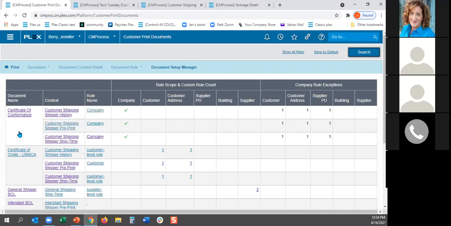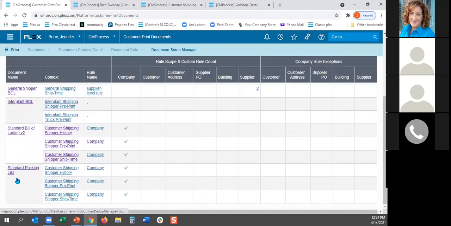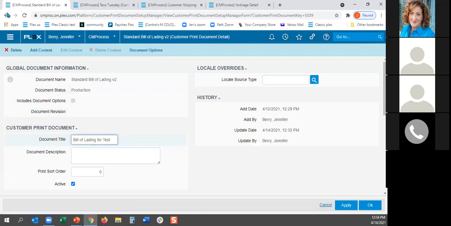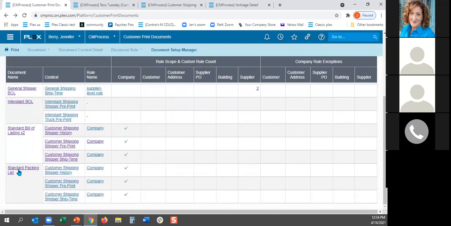So you can choose, I'm going to do this on my, well, let's do standard. Sorry, I already have it set up there. Let's do our packing list. So I want to set up Locale for my shipments for my customers that are shipping to Mexico. So when their documents print out, they're going to print out in Spanish.